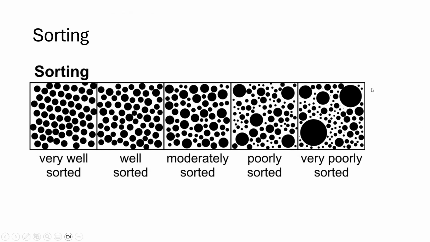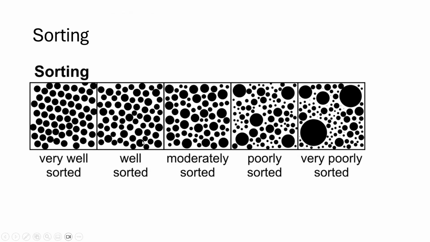For example, if you want to know poorly sorted rocks, we're talking about conglomerate and breccia. And we can also be talking about diamictites, because diamictites, remember, were deposited by a glacier, and we know when a glacier deposits the materials, it deposits them all together, or at once. Because of that, all different sediment sizes are going to be deposited together, giving a diamictite, which is a poorly sorted rock. All right. So basically, that's what sorting is all about.